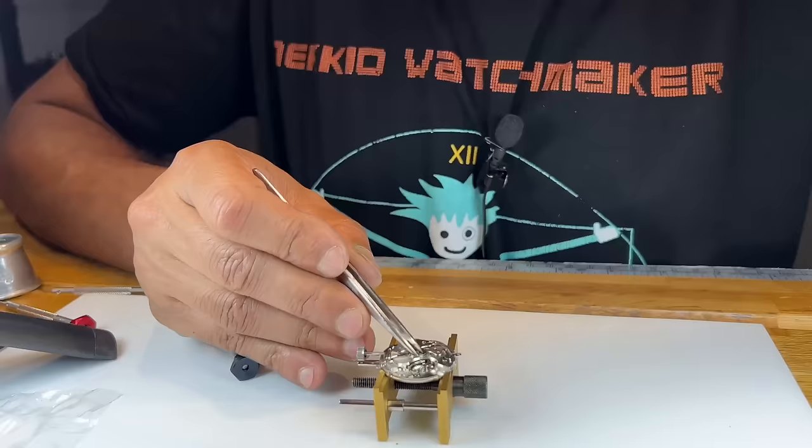So, since it's a dive watch, we can use some rubber. So, this one is 20 mil, that's a 26, that's a 24. So, our case lug width is 18.